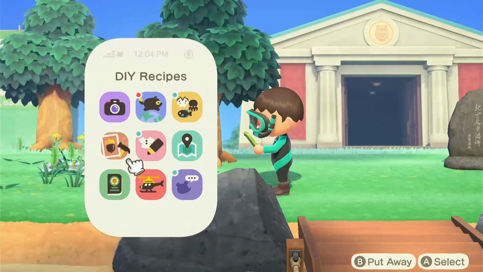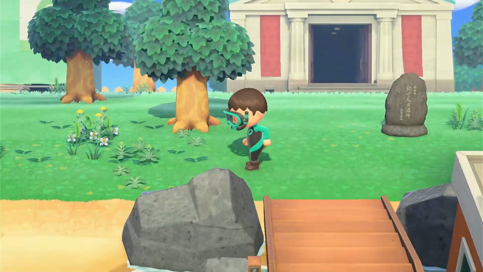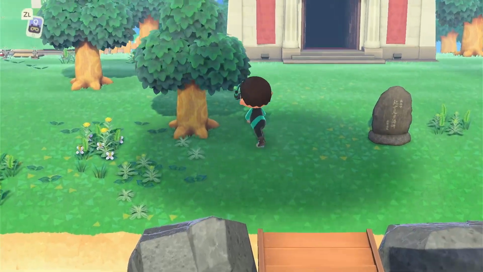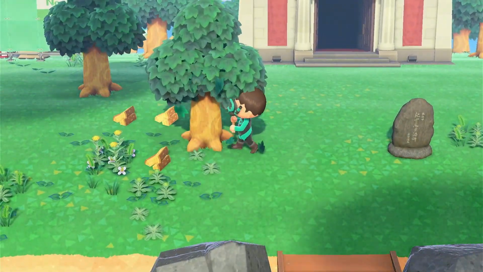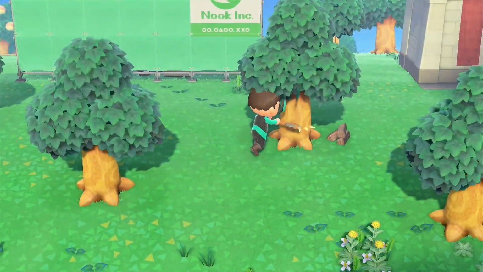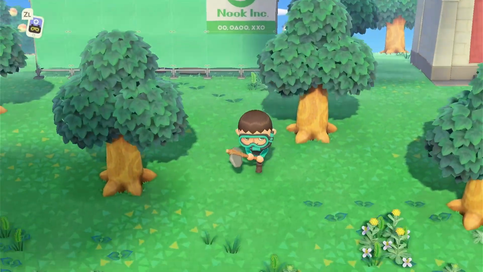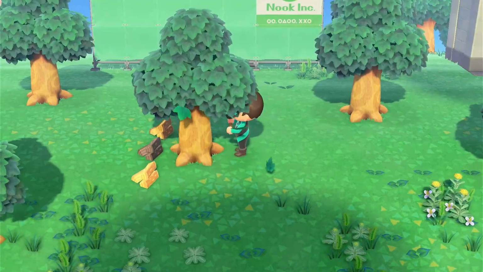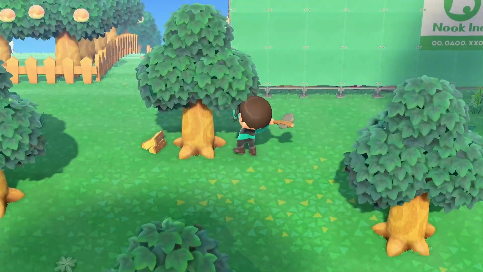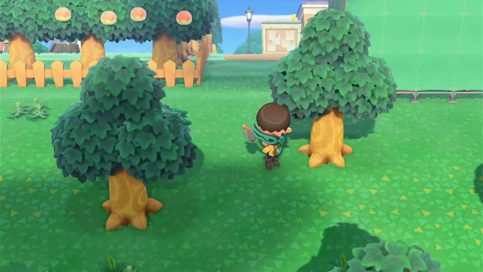But I just remembered, we do also need a shovel. So we're going to need 5 hardwood and a nugget. Do we have any hardwood? No. So I'm going to hold our stone axe and see if we can get some. Just regular and softwood for now. Not bad, 2 hardwood and a regular one. That's 3 hardwood, 2 softwood, 3 hardwood, and we got an extra regular wood and a regular softwood.